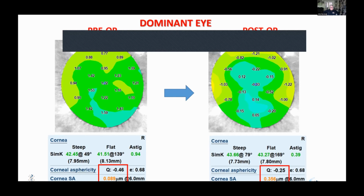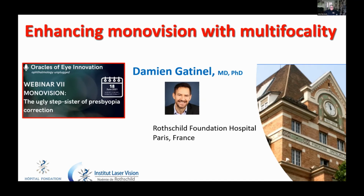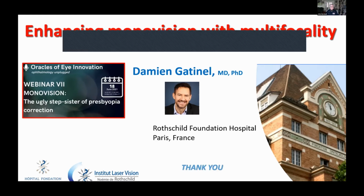For the dominant eye, the same principles, but reversed, can be applied to induce emmetropic refraction, but increase the depth of field thanks to the peripheral mild myopization. In all cases, it appears that to induce a useful depth of focus, it is necessary to induce a selective myopization of the center for the non-dominant eye or of the edges for the dominant eye. I recognize that this finding is less exciting than the generic names of presbyopia correction modules promoted by laser companies. With this presentation, I hope to have demystified the principles involved in corneal multifocality in Presby LASIK and shown its relationship to monovision. I thank you for your attention.